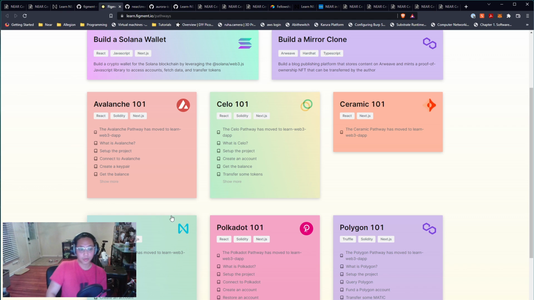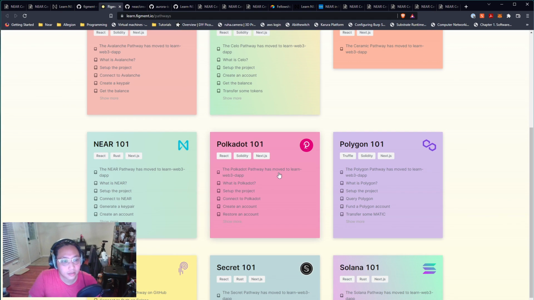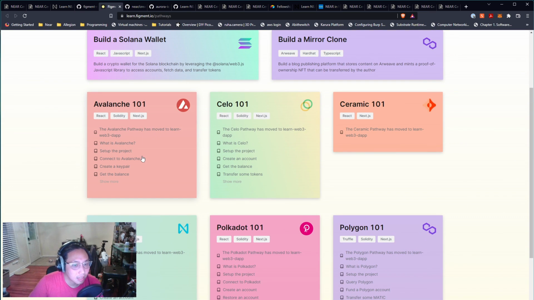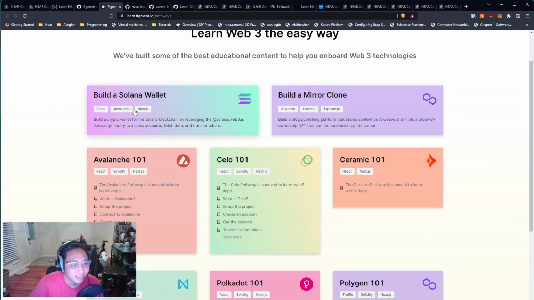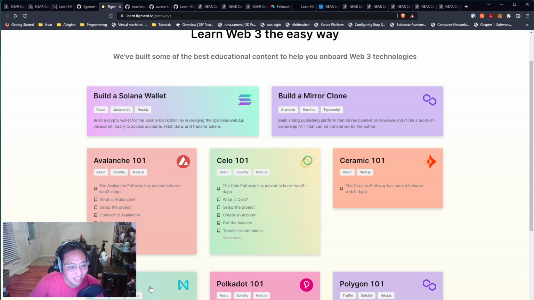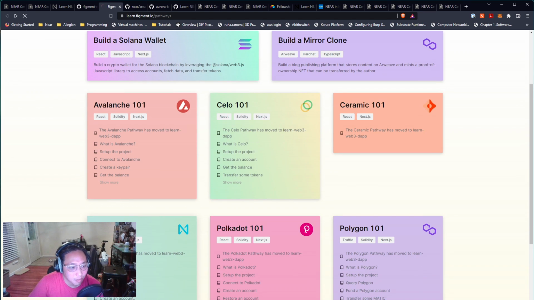Why am I even bothering with Near when I could learn Polkadot or one of these top 10 coins like Solana or Avalanche? Just kidding. We'll do Near because it's reasonably priced. Oh my god, did it just send me to the GitHub page? Come on.